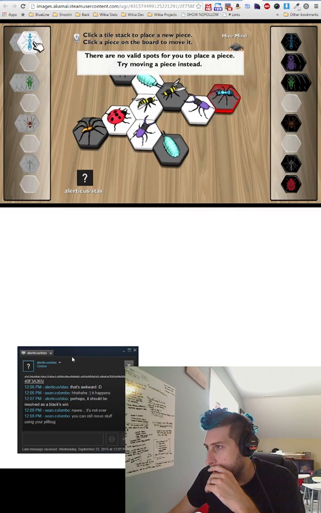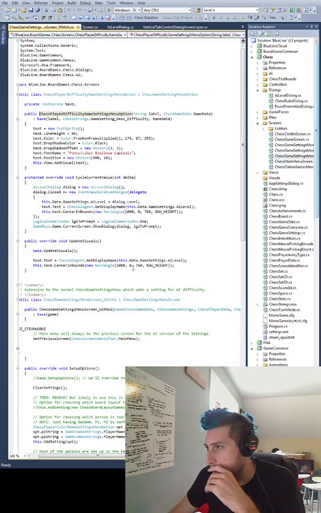So having a Hive question here, on this case where, if you're playing as white, and the AI choked him out to not be able to place any new pieces. But if you're not familiar with Hive, that won't make any sense to you. But you should check out Hive. It's a really cool game.